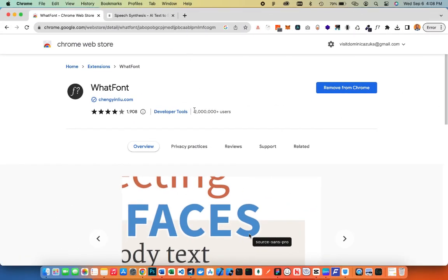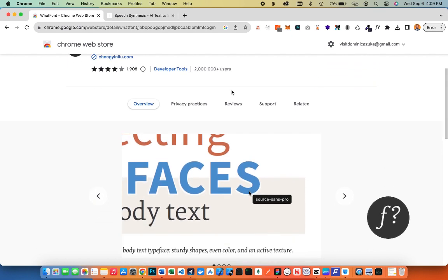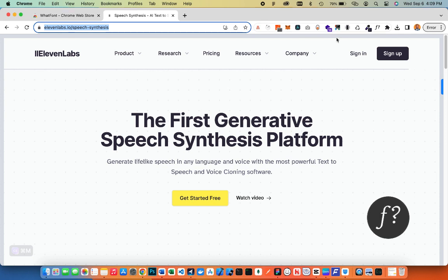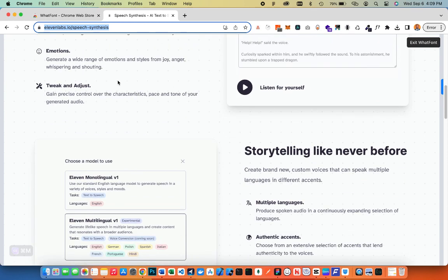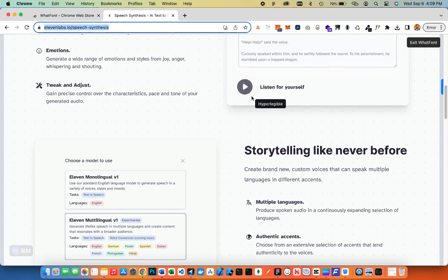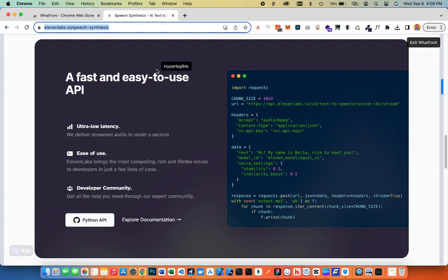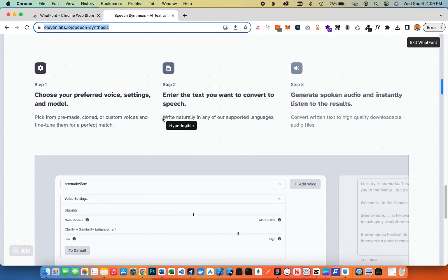The next one is WhatFont. WhatFont is very useful for designers out there. Let's say you're trying to design something from a web page and you need to know the font they're using. You can just click the icon. As you can see, it's telling me that there is an Inter font here. When I go down, I see Inter and I see another font. So I can just go to Google and search this particular font, and it gives me free ones. If they are paid, I pay for it, download it, and use it in my project. So this is very useful. Instead of using the demo fonts, you can use this to get what you want.